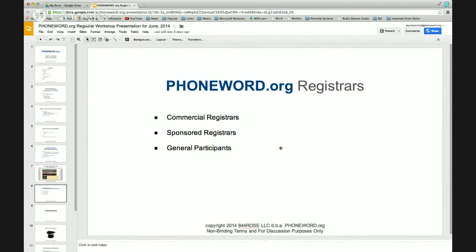And that involves policy, it involves business models, and it certainly involves technology.